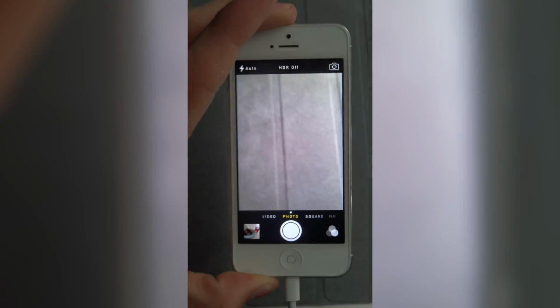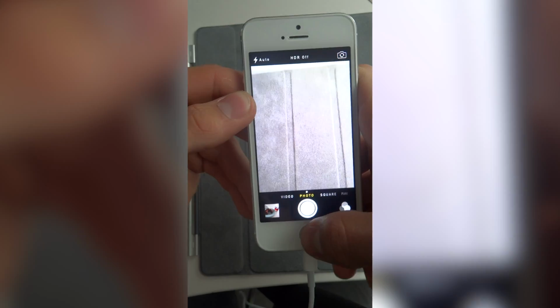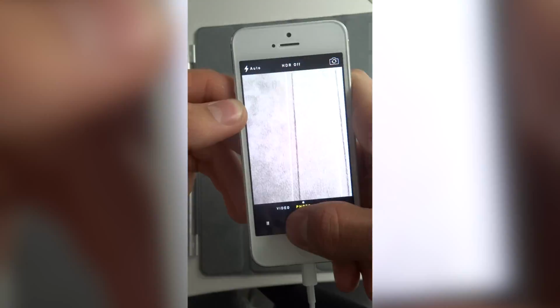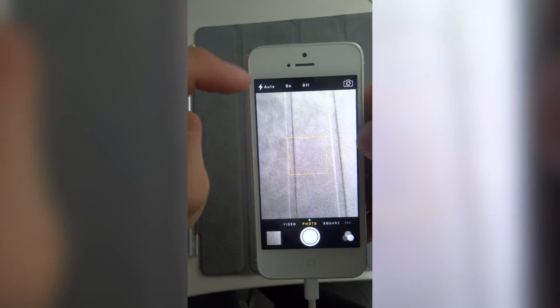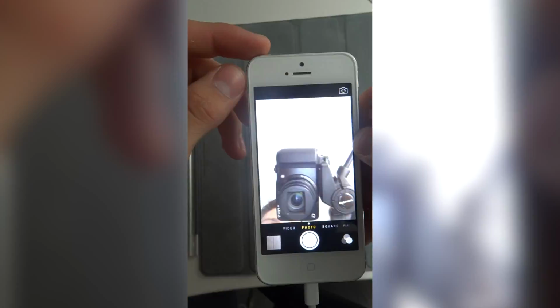Then I have the camera, which is really nice. Let me go out a bit. So what you now have is this little button, and you can take photos really quickly. If I just tap it, I don't know how often I could tap it. You have a flash like always, then HDR on or off, and you can change the camera, which shows you my camera.